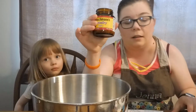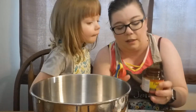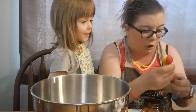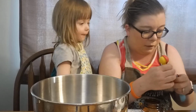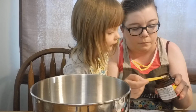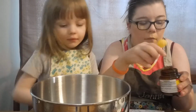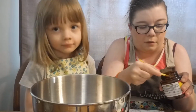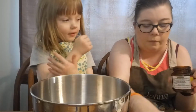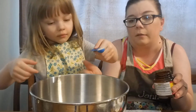So I've been using this big jar here. Sometimes I get the packet. So it's either 1 packet, or if you use the jar of yeast, it is 2 1/4 teaspoons. So I will give them to you, and then you will put them in, okay? So we need 2 of these yellow ones, so we need 1. So you're gonna dump that in the bowl. Good. And we need 2, because these are teaspoon measures, and we need 2 1/4 teaspoons. Dump it in there. Good. And then we need 1/4 of a teaspoon, which is that little one, and dump it in there.